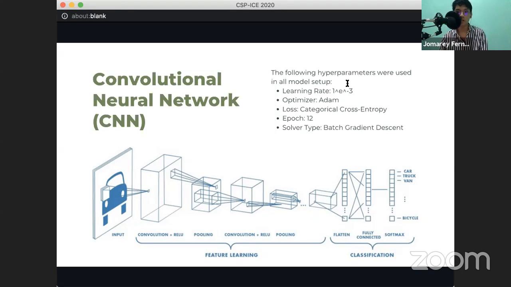The convolutional layers are the layers where multiple filters are applied to the input image to extract features. In our model, 32, 64, 128, 32, and 64 filters were utilized on each convolutional layer respectively. Each convolutional layer is followed by normalization and a max pooling layer, which takes the maximum value in a certain filter region. Also, to introduce nonlinearity in our CNN, all the layers in the network usually have a rectified linear unit or ReLU activation that replaces all negative pixel values in the feature map by zero.